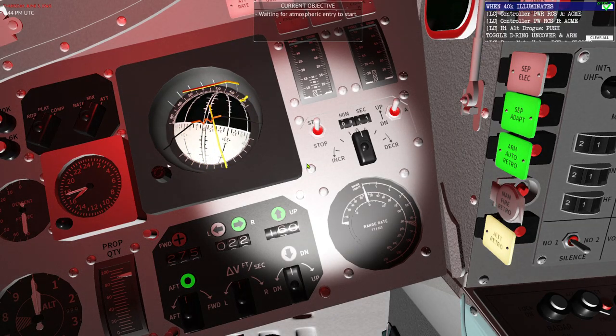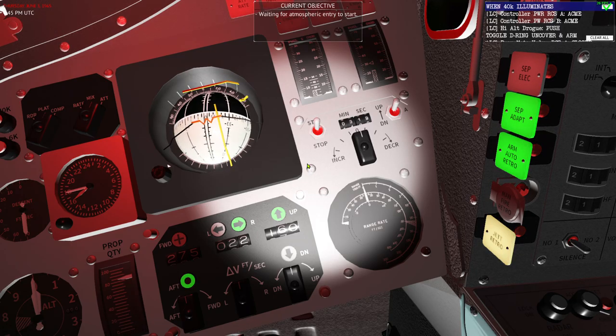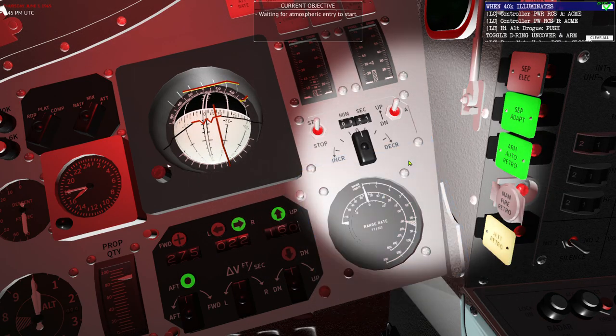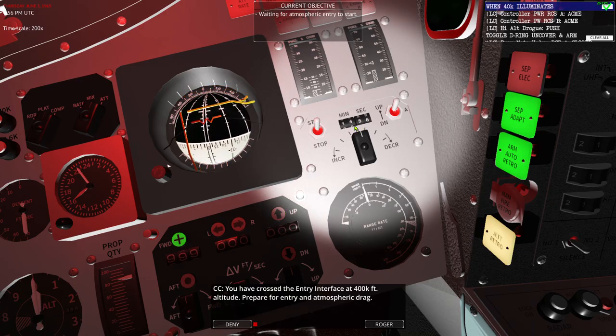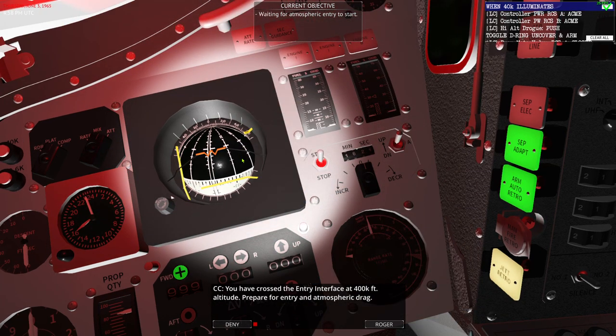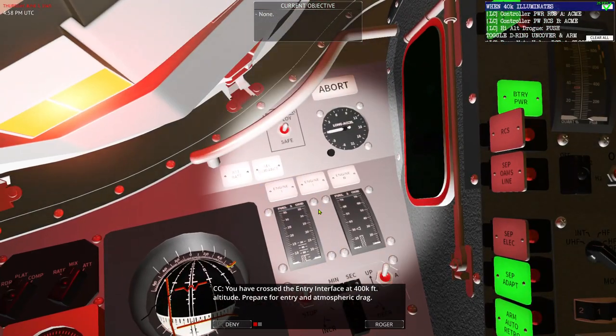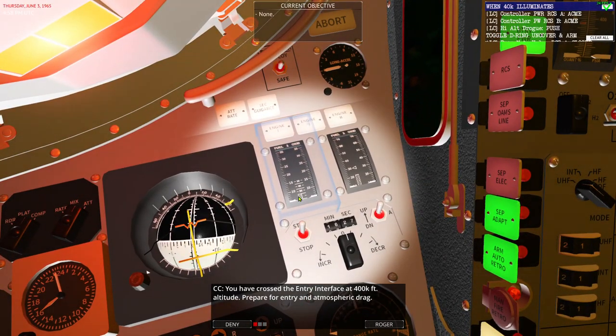So I'm going to kind of cheat here a little bit, because I want a time scale. So time scaling. Crossed early, so hopefully we didn't hit 900 G's.